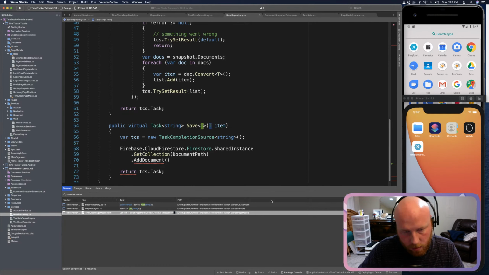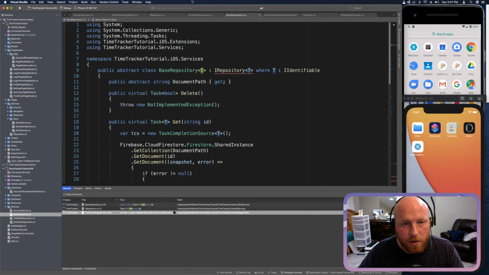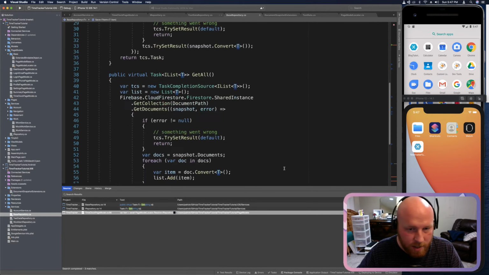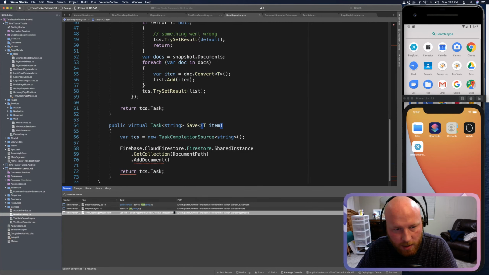Can't be t, so let's call it t item. My apologies, this does have the same item type, so we don't need to worry about a new typed parameter. Let's just get rid of that altogether.